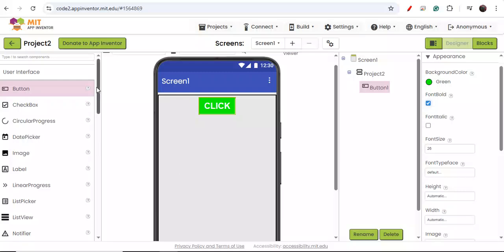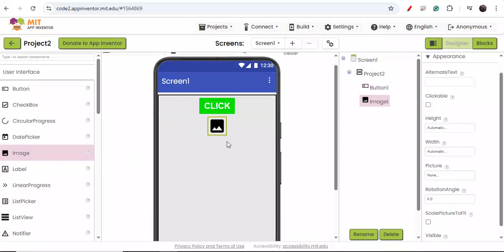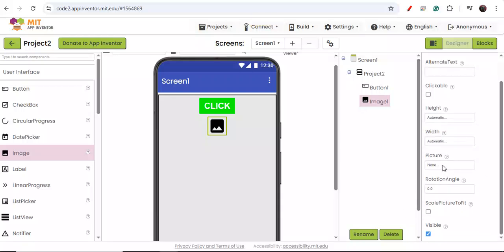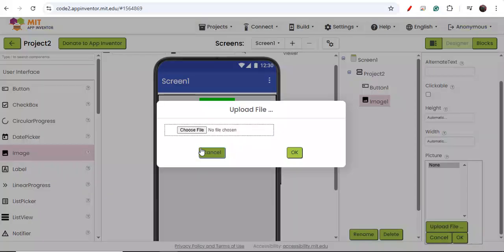And then the next, I'll insert my image. Look at it to the left side of your screen. So I'll drag this image to the screen, and then I'll scroll down to where I have picture. Look at it here, picture, right side of your screen. I'll click inside that box, then I'll upload file.